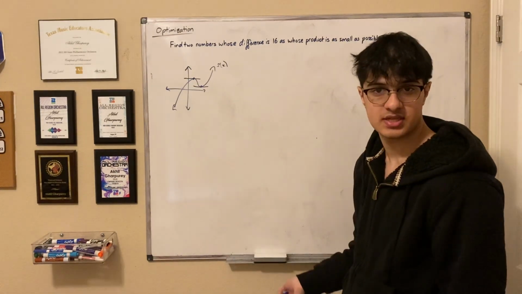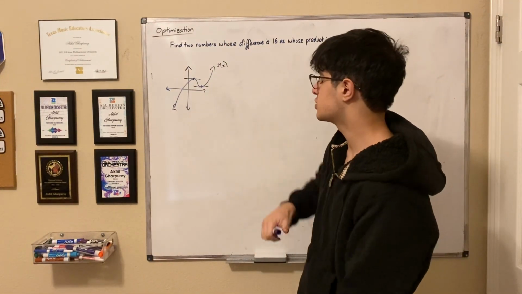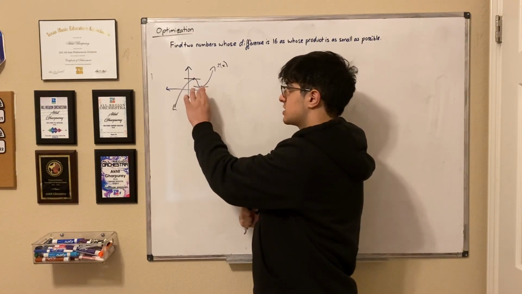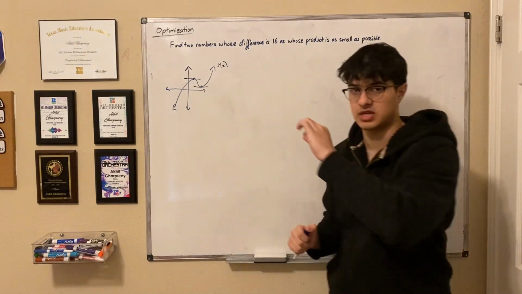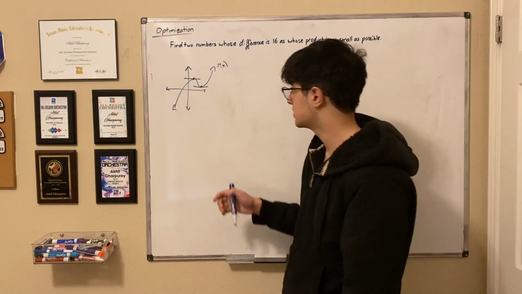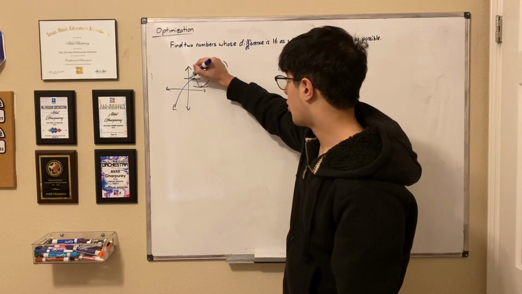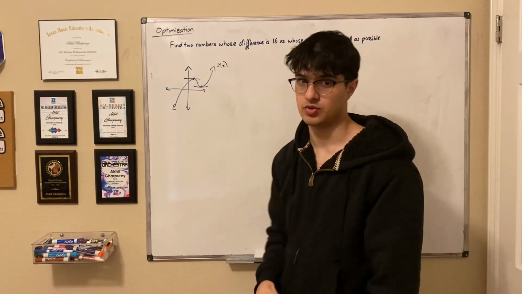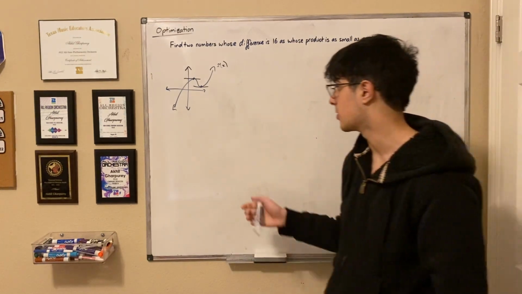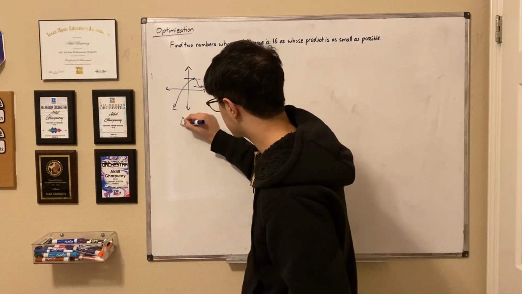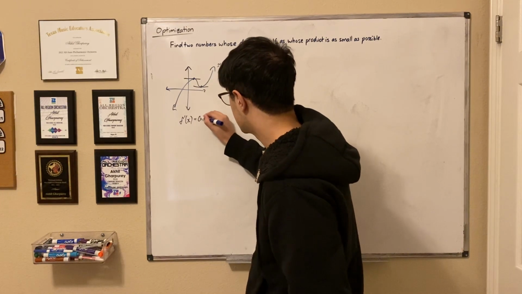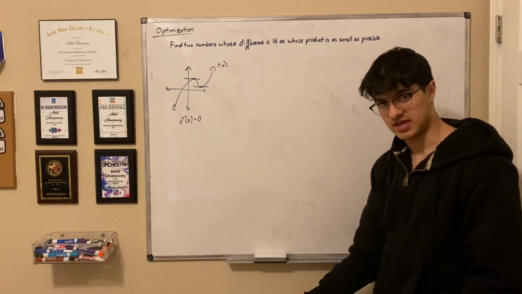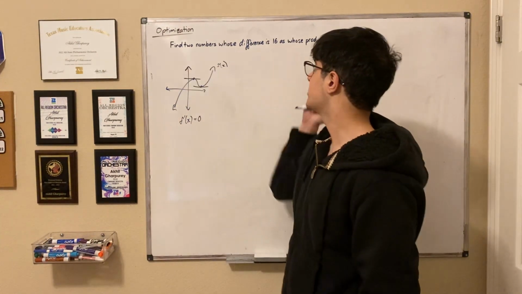And the way we do this in calculus is we acknowledge the fact that when the function goes from increasing to decreasing, or decreasing to increasing, when the function changes directions like that, the tangent line at that point is horizontal. In other words, the slope of the tangent line is 0. And the way we notate this in calculus is f prime of x is equal to 0. Optimization basically contextualizes this idea and puts it into arbitrary scenarios.